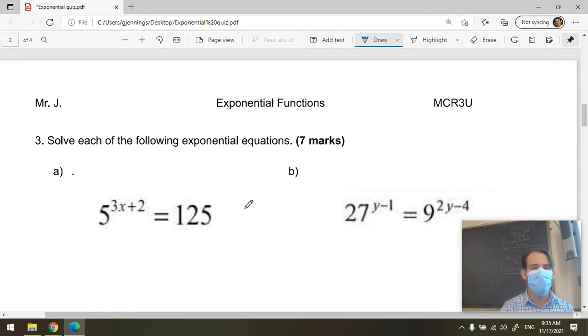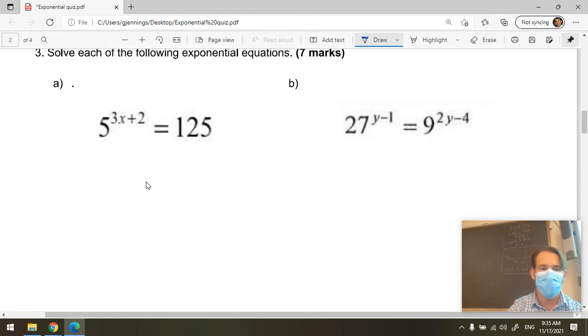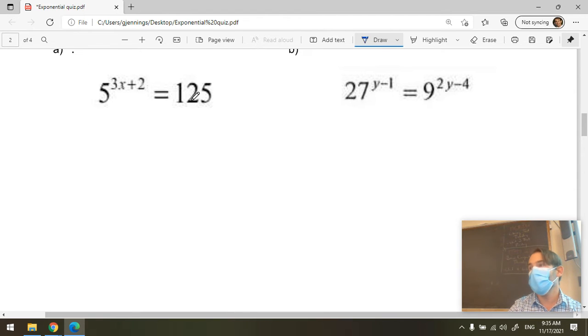We are taking up this quiz. We're starting on page 2. I'll go back and make a video for page 1 again later. So we have exponential equations that we want to be able to solve here, and these require writing these bases as a common base. Just like when you're adding fractions, you like common denominators so that you can do the operation. Same thing with exponential equations like these ones. When we have common bases, we can set the exponents equal to one another. So that's what we need to create here.